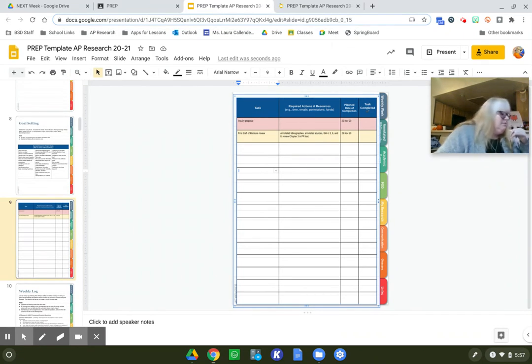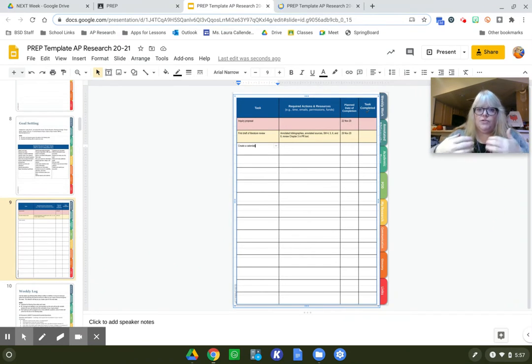I probably, rather than using commas, should have used separate lines so that I could see them one at a time. I think that one of the things that you will want to have on your short-term list is create a calendar. Because then I can put each of these smaller tasks on my calendar and I can make sure that I have created time for that. All right, so that's the goal setting.